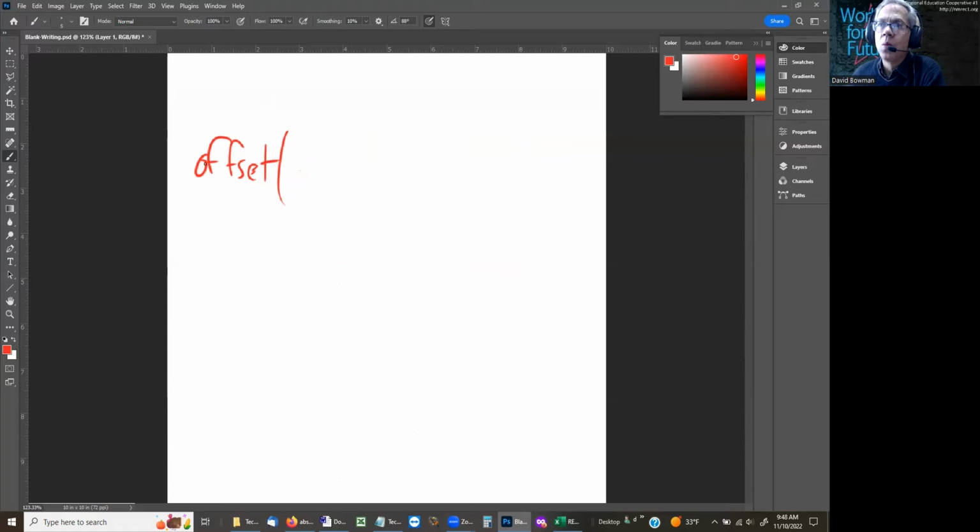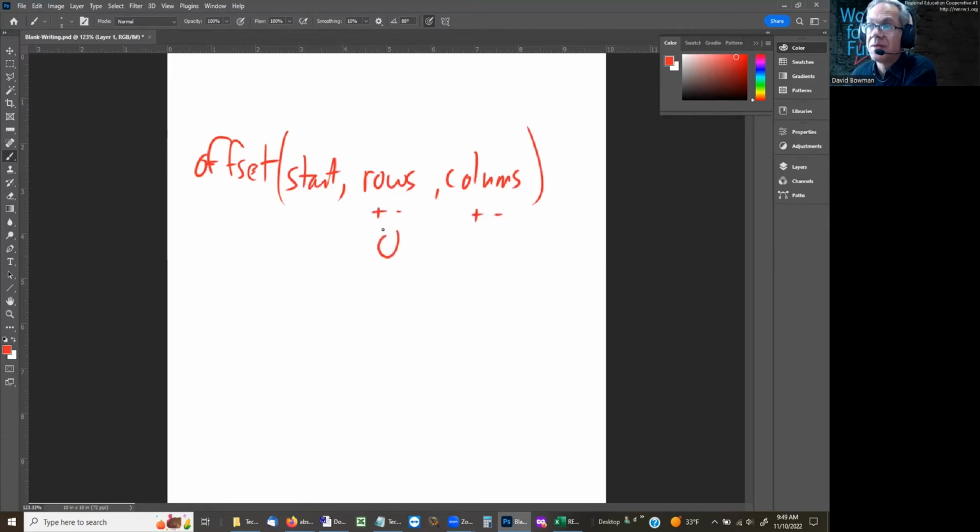So the way this works is, the first thing it's going to say is, what's your starting point, right? The next thing is, all right, from that starting point, how many rows down do we go? And how many columns across do we go? And this can be a plus or a minus. This can be a plus or a minus. It can also be a 0. Stay in the same row, stay in the same column, don't move, right?